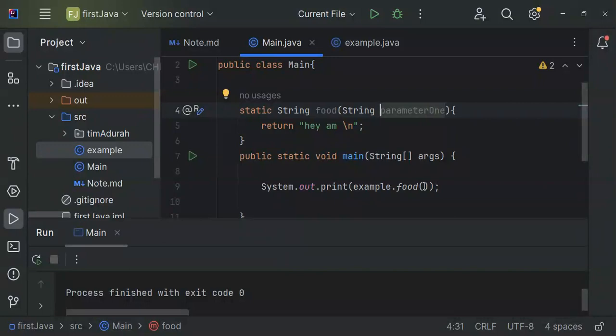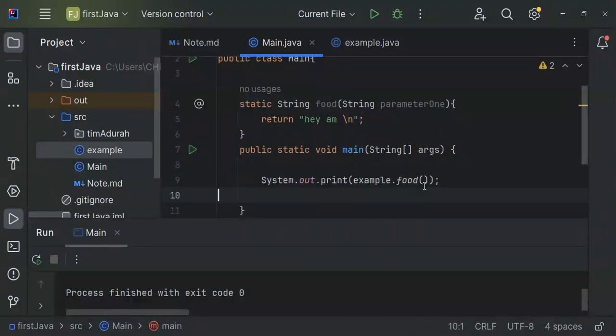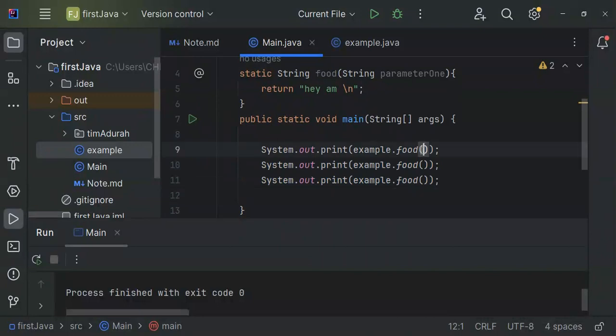So if I now want to call this, let me call it at a different time. I will now pass the argument. If you want to pass data into the created method, we call it an argument. But when you are creating the method, we call it a parameter. So you'll be hearing parameter and argument. They are not different, but the word is different. When you are creating the method, you call it a parameter. When you are passing the value to the method, you call it an argument.